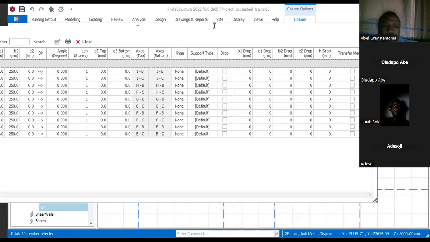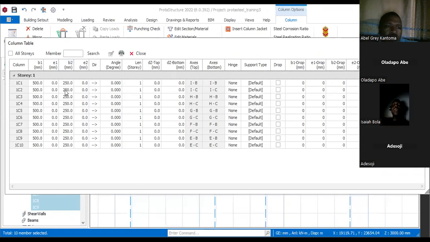And then here now, I want to shift this a bit so that I can see what is going on by the side. Okay, now you can see this is the cross section. I want it to be 500 by 500, but here I mistakenly left it at 250.